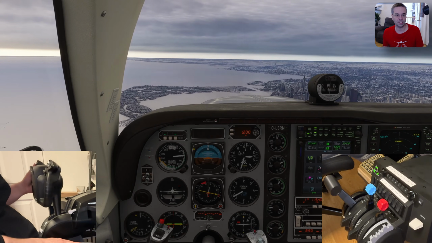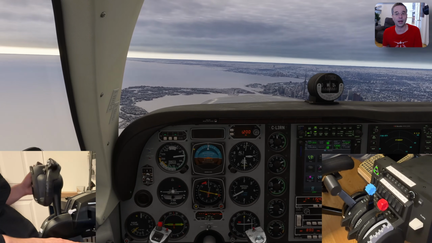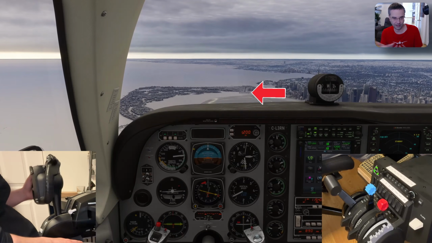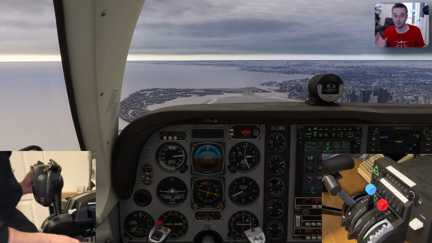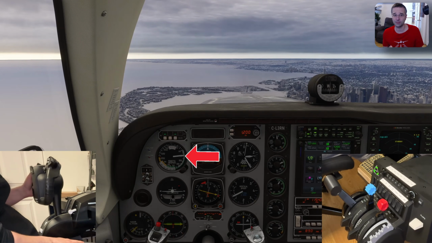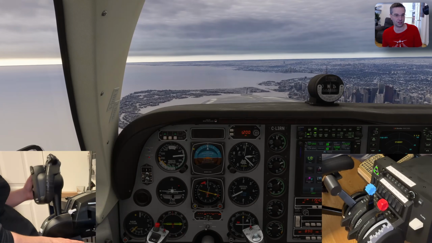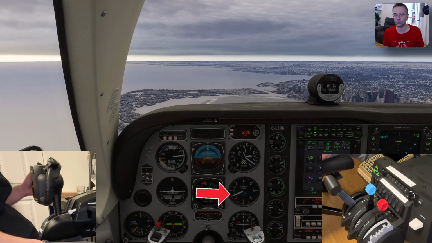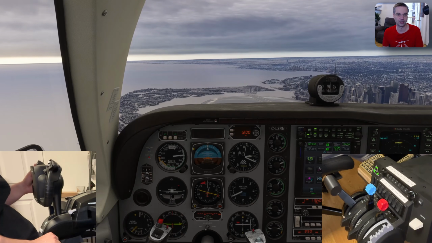This next situation is similar but the opposite of what we just looked at. So this time we're high on the approach, which you can tell by looking at the approach lights, which are both white at the moment. Our speed, on the other hand, is right where it should be. So the only change I'm going to make is to reduce power to increase our vertical speed. And I won't change the pitch or the trim because we don't need to make an airspeed change.